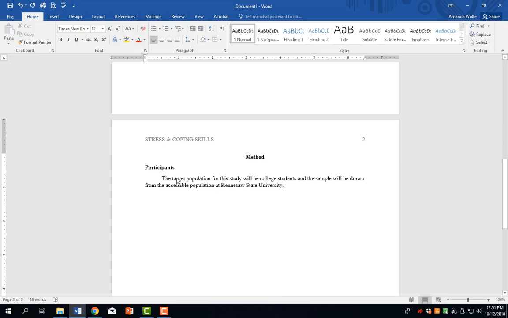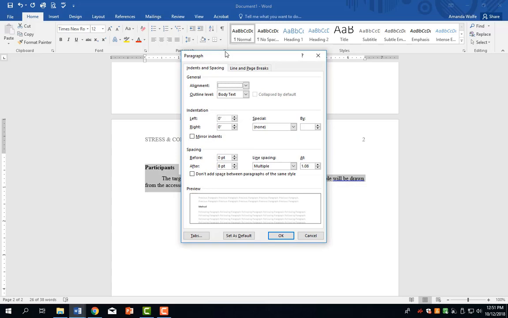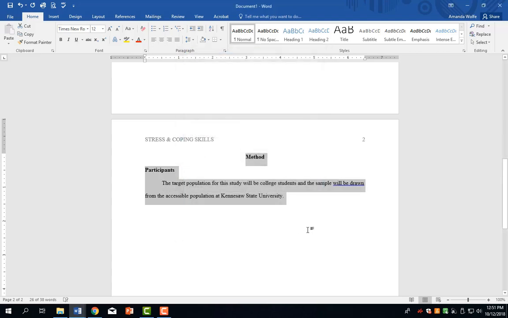I want to start with telling you about the target population and then the accessible population from which the sample will be drawn. Notice that college students and college students are aligned in such a way where this will not be a biased sample. There is a writing issue though here. This is not double spaced. So I go up to our paragraph menu and notice how it's doing all sorts of weird stuff. We want these first two numbers to be 0 so that there's 0 before and after, and we want our line spacing to be at double.